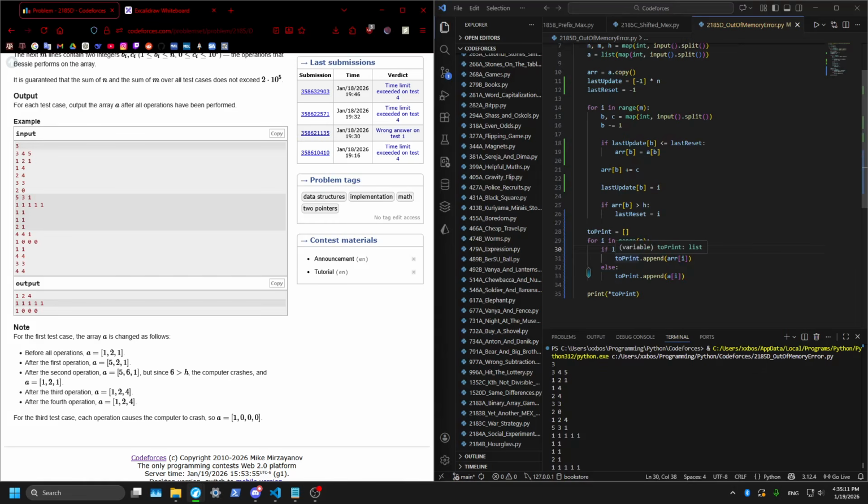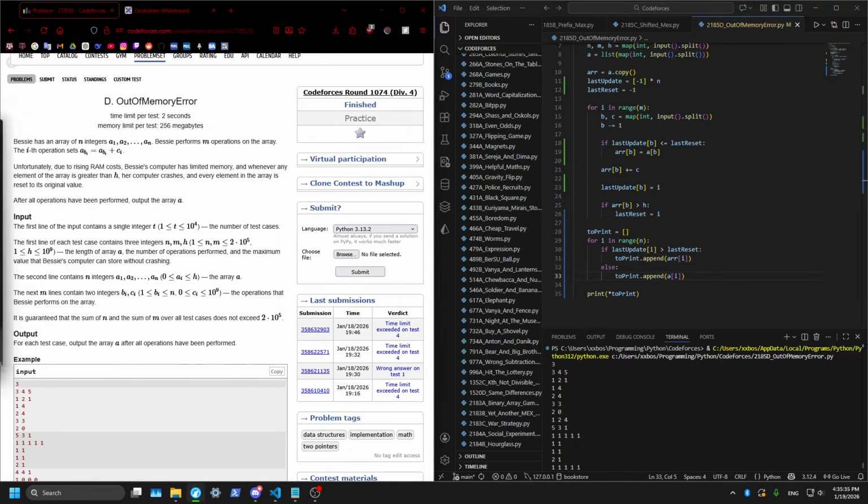Okay, just double check this. If last update is greater than last reset, then we want to keep it. It should work. It should work.